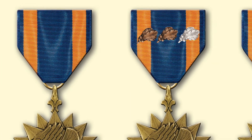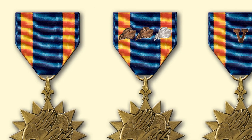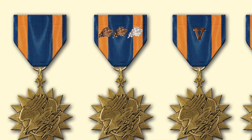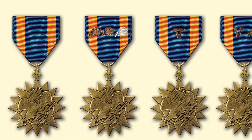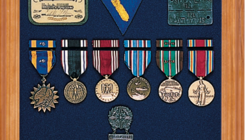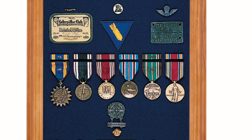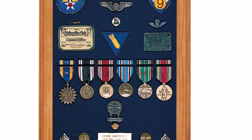For the Army and the Army Air Force from World War II up through 1968, additional awards of the Air Medal were denoted by the attachment of an oak leaf cluster for one additional award, or a silver oak leaf cluster for each five additional awards. An award for valor was denoted by a bronze V in the center, or for an additional award, the V and a bronze oak leaf cluster. Air crew members in World War II whose highest decoration was an Air Medal — this example shows an aerial gunner who had been shot down and captured by the Germans. The display shows his Air Medal, his prisoner of war medal, his good conduct medal, and his other campaign medals and victory medals.